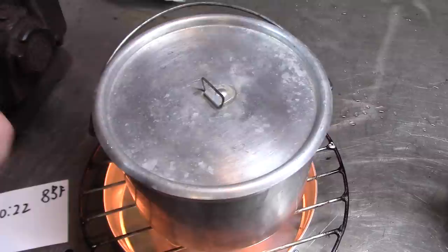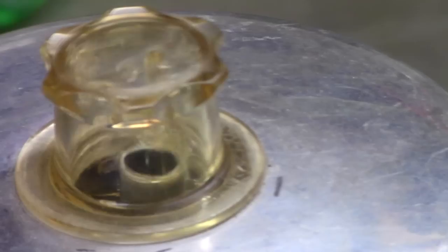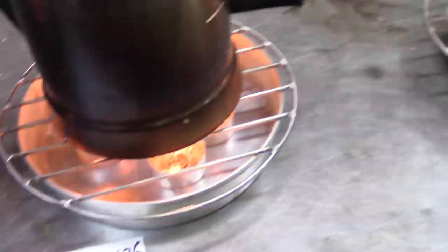All right. Let's ease over here and take a peek. There we go. All right, it's percolating. And it was percolating clear, and now it's starting to get a little bit brown. So that's actually going to be drinkable coffee off of 6 candles. How cool is that? Oh, this is so cool. I've always wondered about this stuff. Off of 6 candles.